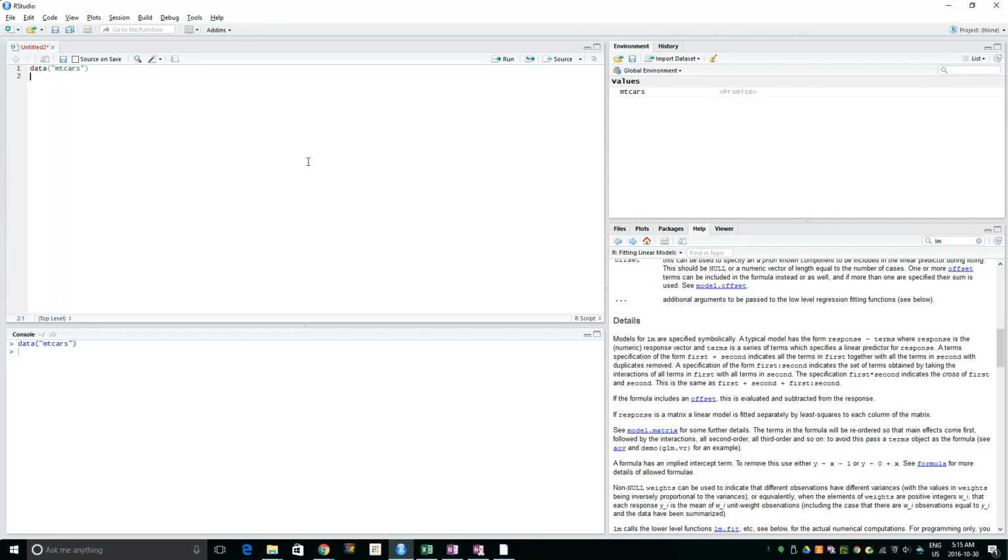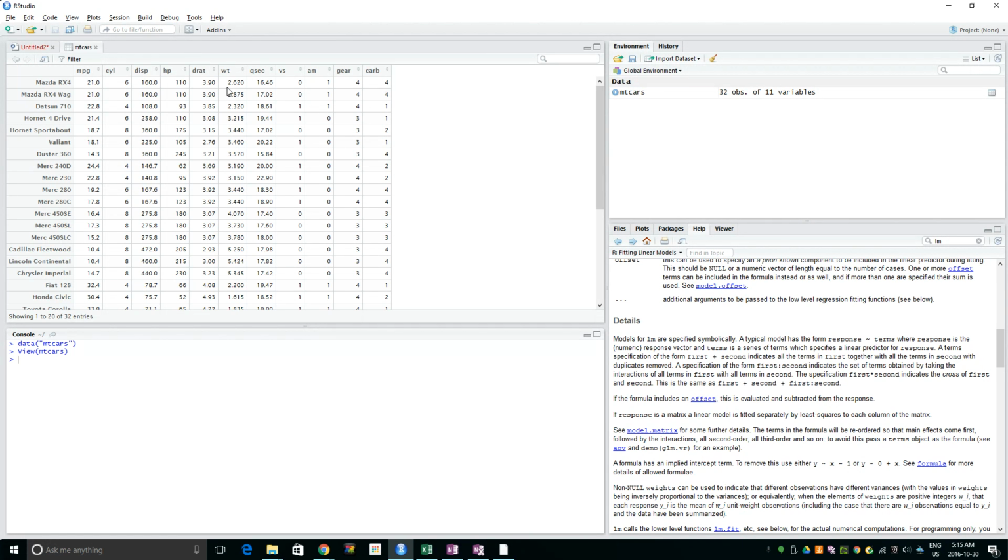So let's see what's under cars. We can do View and type mtcars. Once it's loaded, we see the values are in the environment variable. The variables are created, so we can type like this. Now it's loaded completely. It says 32 observations and 11 variables. So let's see what's inside this.